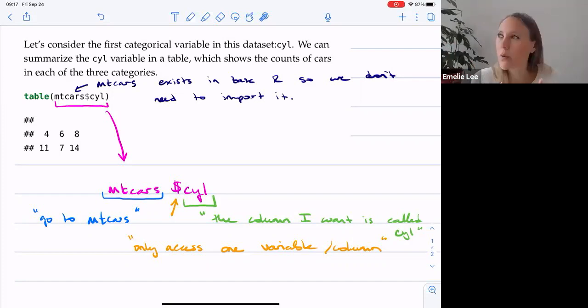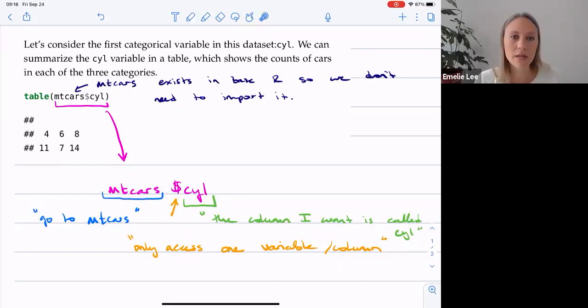If you want just 2 columns, you'd have to use a colon, I think. Off the top of my head, I don't want to lead you astray. After you do install.packages mtcars, and maybe there's quotes around it, you'd have to call library mtcars, assuming that's a package.